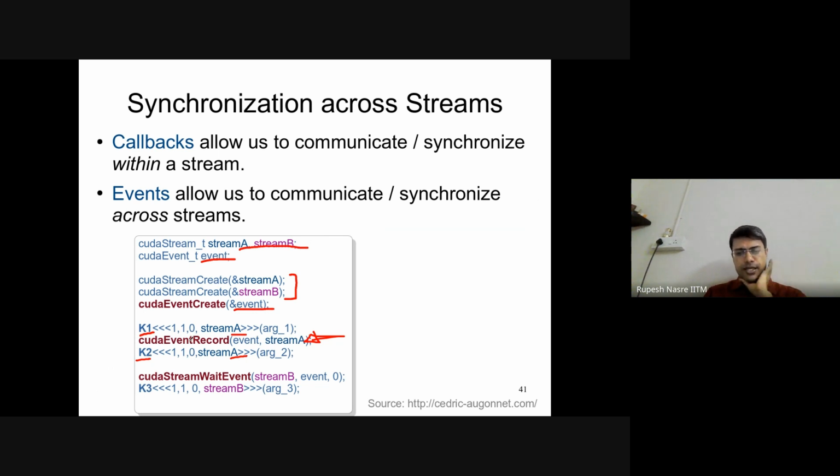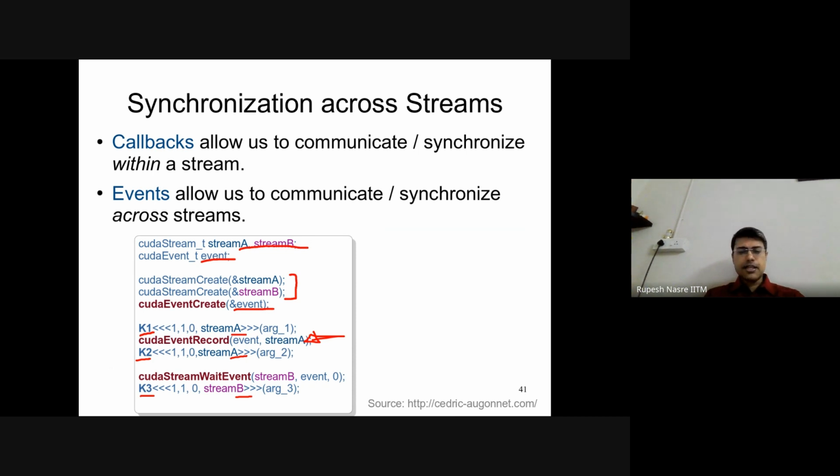At some place in time, I want to ensure that before I invoke K3 in stream B, K1 from stream A should be over. So there is communication happening from K1 to K3. Maybe there is some data which got computed in K1 which you want to be available in K3.